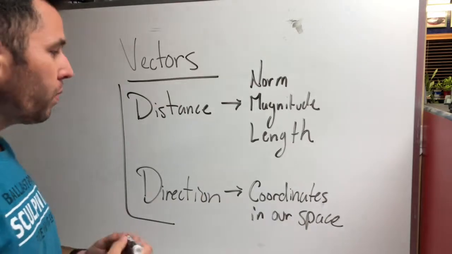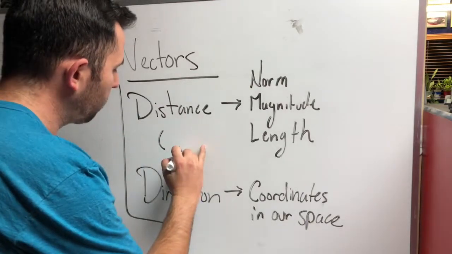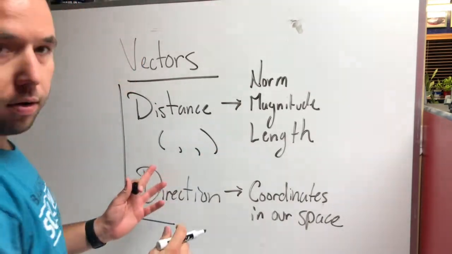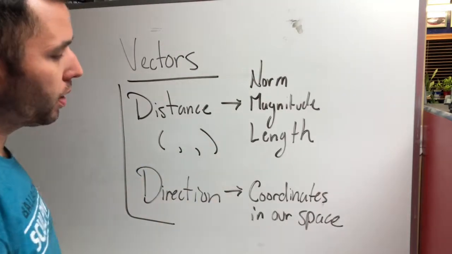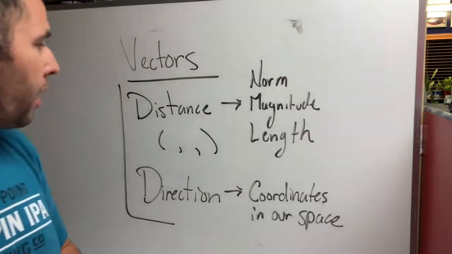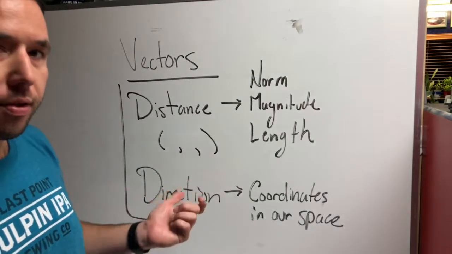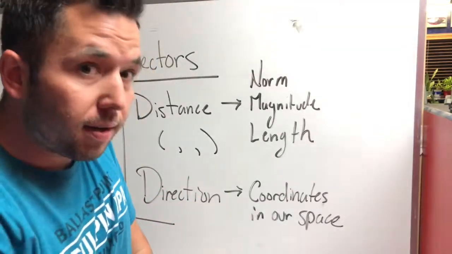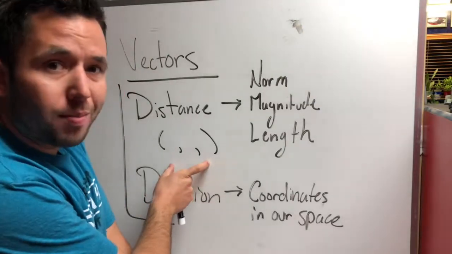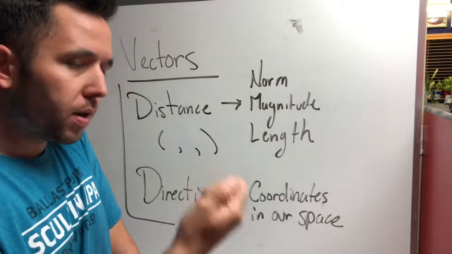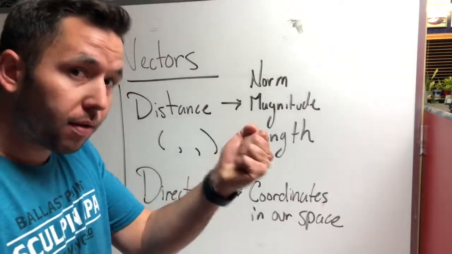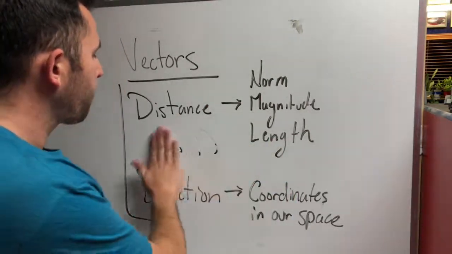In this class, we use the parenthesis notation for vectors, right? Where we put our x coordinate right here, our y coordinate right here, our z coordinate right here. And this is something with distance and direction. A point in space, while it may use the same notation, means something much, much different. A point in space has no distance and it has no direction. It's simply a point fixed in space.